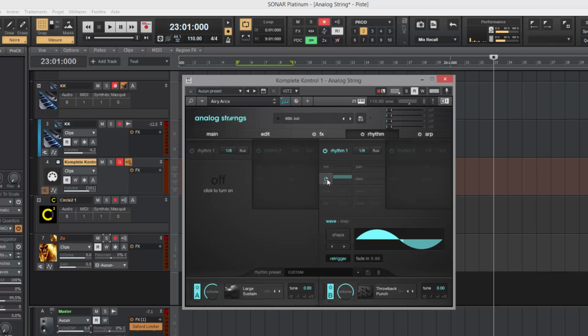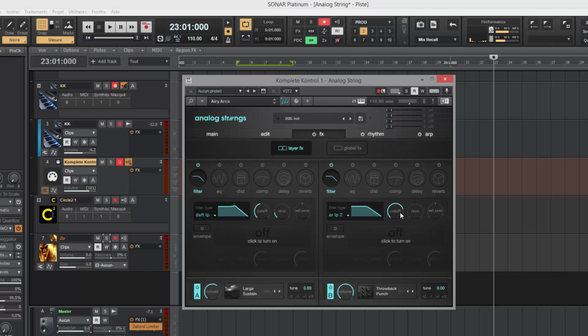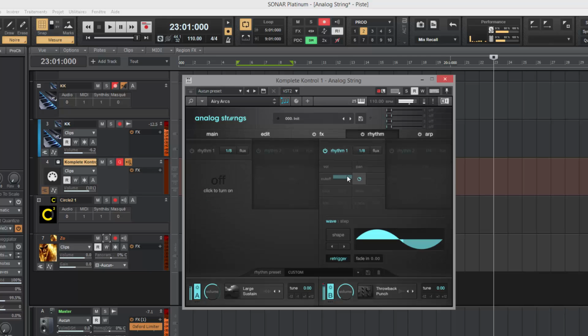The good thing is that when you click here, it leads you to the parameter you chose. And then when you go back here on the rhythm section, you can ask to be positive on the modulation. The resonance here.